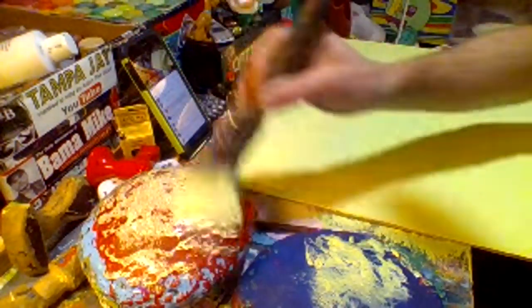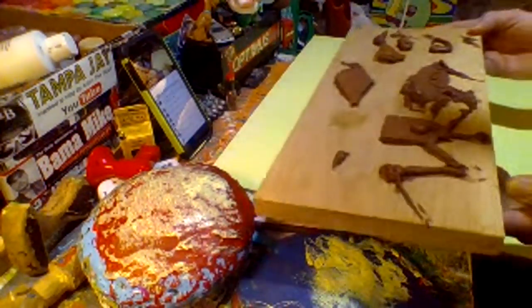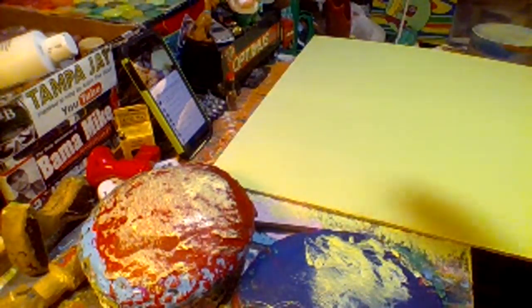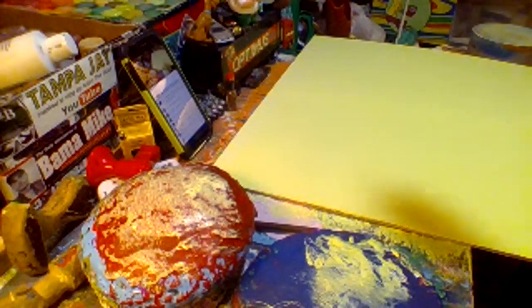Okay. Stingray. I got the color right? Bright yellow. No, I got an idea for this one. It came to me. This is going to be one of my favorites. Never been a fan favorite, but one of my favorites. And no, it's not a pile of poop. It's not one of these. This is a fan favorite. It's not one of those. But I know what I'm doing with this one. I do know. I've seen it.